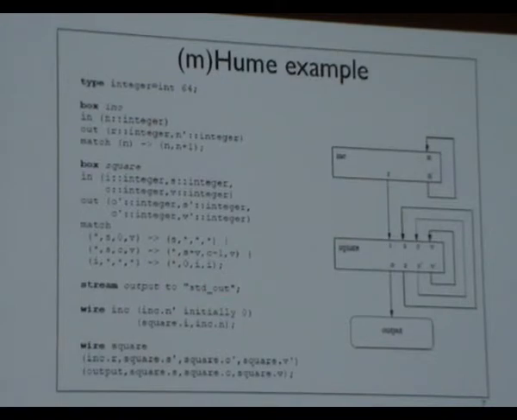We're outputting to standard output, we're wiring the ink box. So wiring is my position, that says that n is wired to n prime, and it's initially 0, and R, the output, is wired to square I, square's input is wired to ink.r, S is wired to S prime, C is wired to C prime, and V is wired to V prime. Okay? Paul again may recognise this from Caliban, very similar to Caliban, and like Caliban, not uninfluenced by Occam wiring. I think that'd be a fair thing to say.